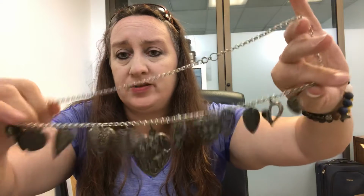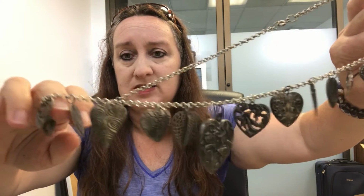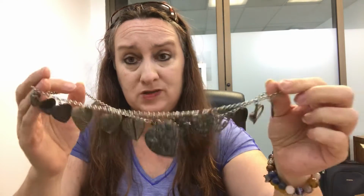And earrings with this might not be one of the first things. I'm excited about doing it though. And this I'm gonna list probably. I don't know if I'm gonna add anything to it, probably not, because this color, I don't know if I have anything this color exactly, but that's pretty neat. I'm probably gonna list this close to, how much did I say before, close to 30 probably.